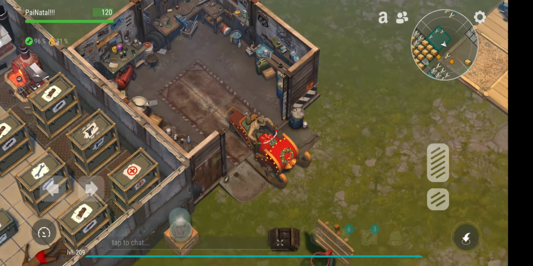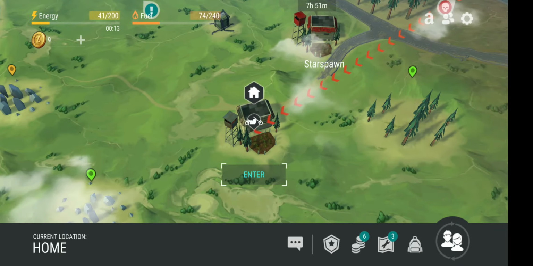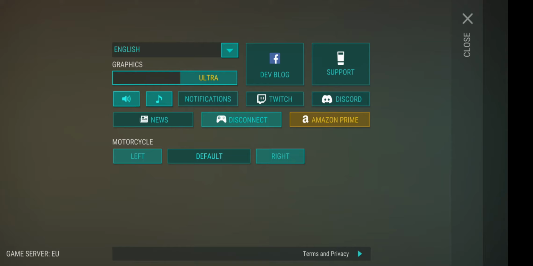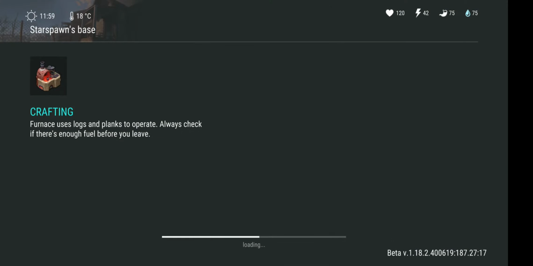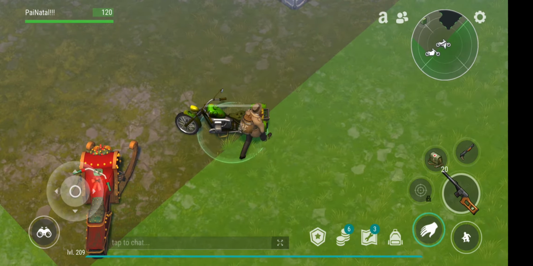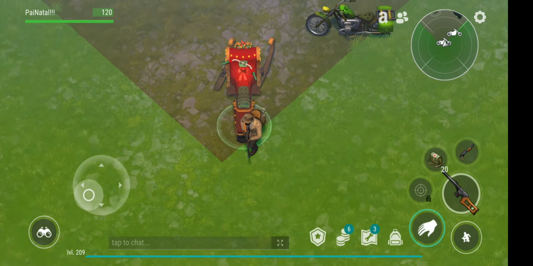Let's hop in to the raid. At least I know we're gonna get some guns. How many? I don't know, I'm not sure. Whoops. Let's go. Let's get in and see what we have. I know we're gonna get some gasoline on this one, so I'm definitely gonna take it. Ooh. Nice.